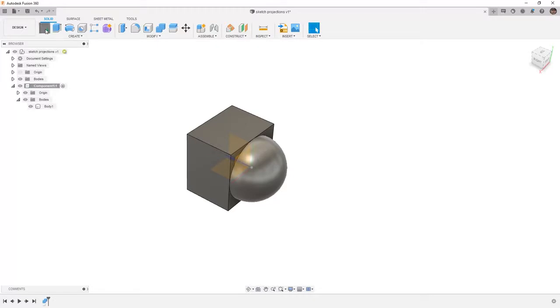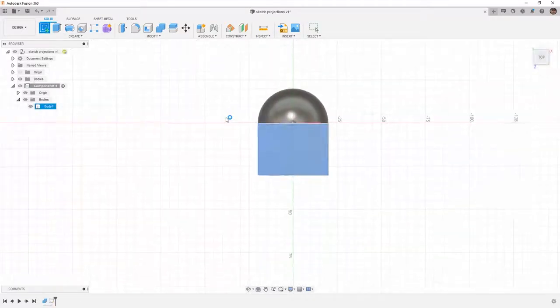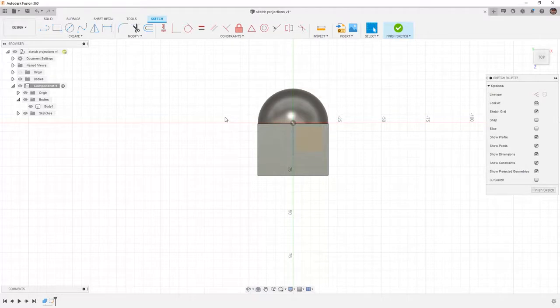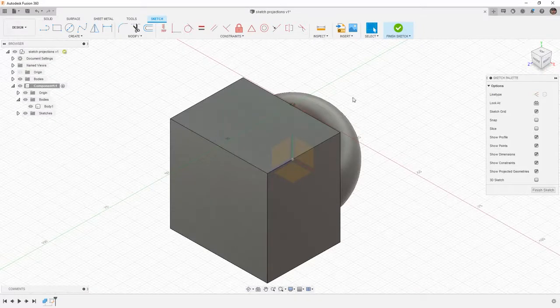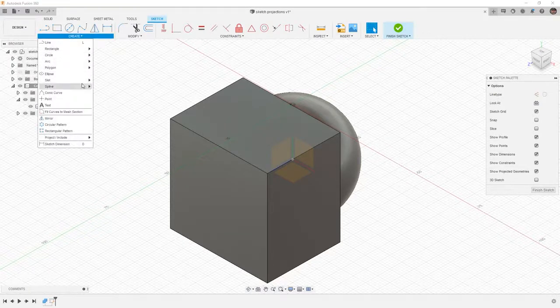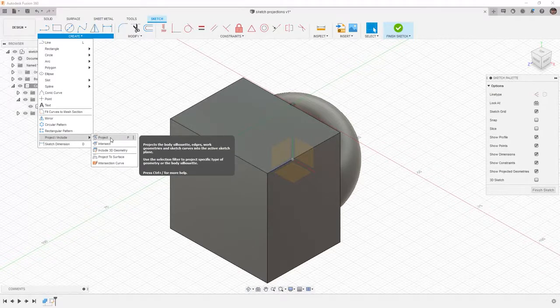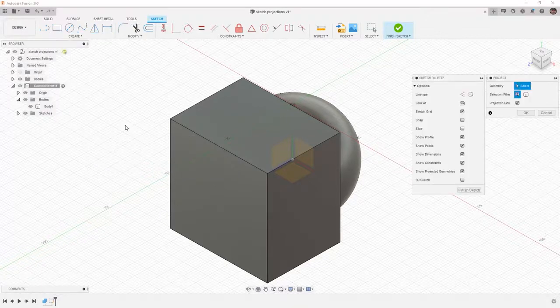To get started, let's create a new sketch and let's select the top face of the part. The first thing that I'm going to do is rotate this back around. We can use our home view, and we can see that we've got this upper section based on our selection and nothing else. The next thing I want to do is go to my Create menu and go down to Project Include. The first thing we're going to look at is Projecting, which is the shortcut key P on the keyboard. We're going to select Project, and inside of here we can select Geometry, and there's a filter based on selected entities, or we can select entire bodies.